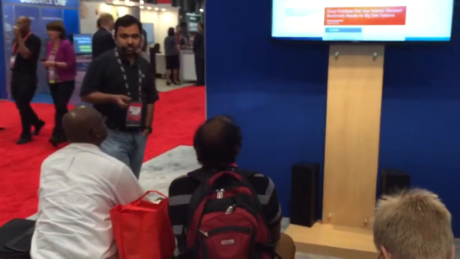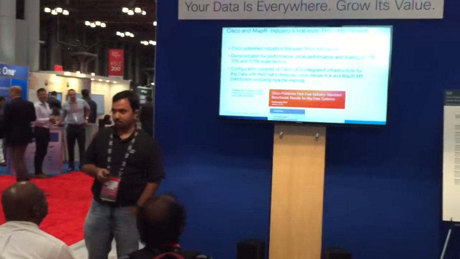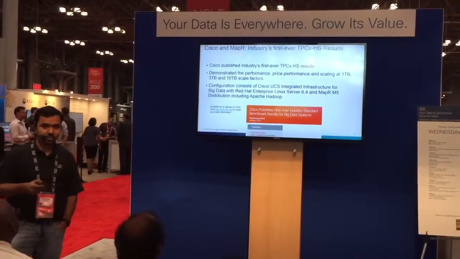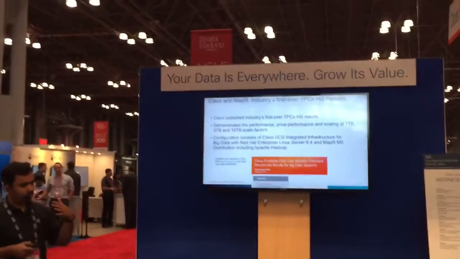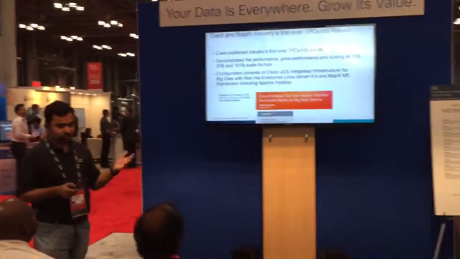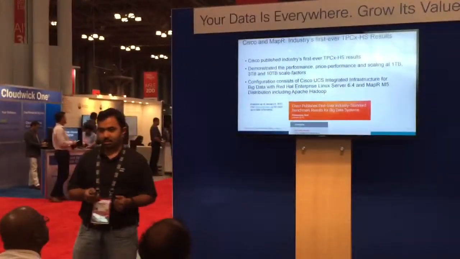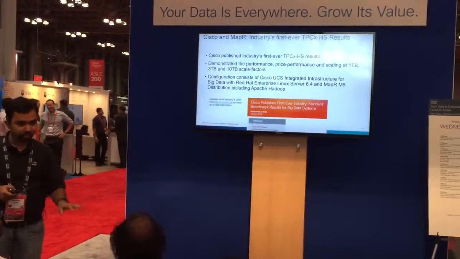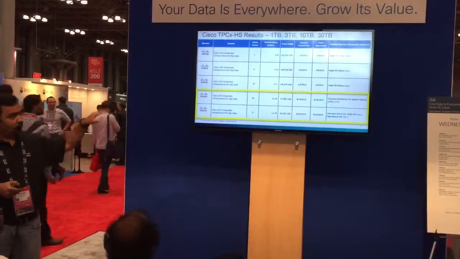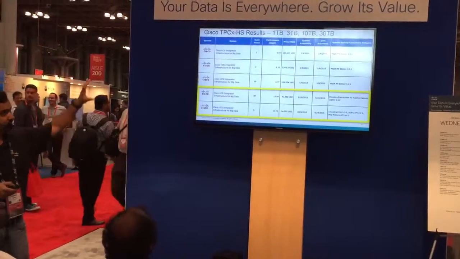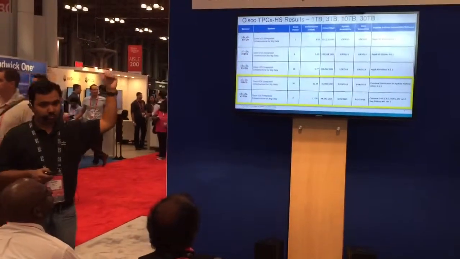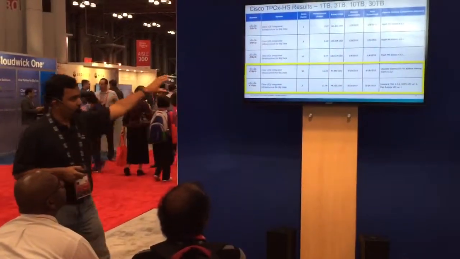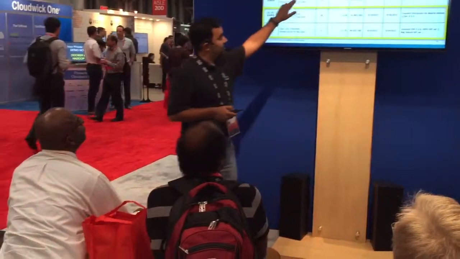We announced our first results in the first week of January on a previous generation, and we announced on the current generation of our infrastructure, which is the third version of the common platform architecture called the Cisco UCS Integrated Infrastructure for Big Data, just 2 weeks back. So these are all the results that we have announced. If you look, the top 3 are the first generation. We announced the test on 1 terabyte, 3 terabyte, 10 terabytes, and the new one was on the 3 and the 30.